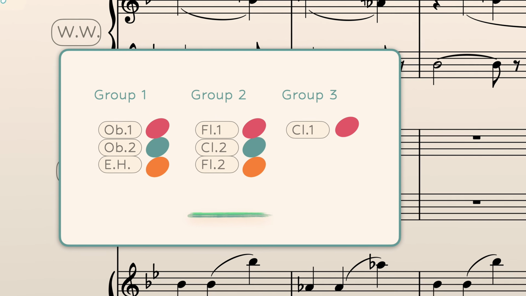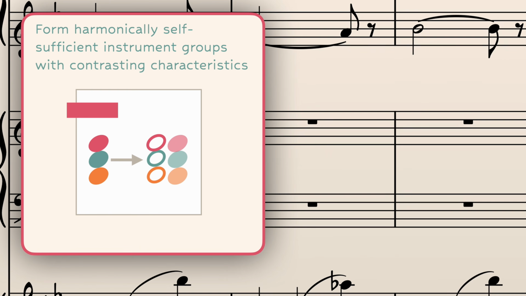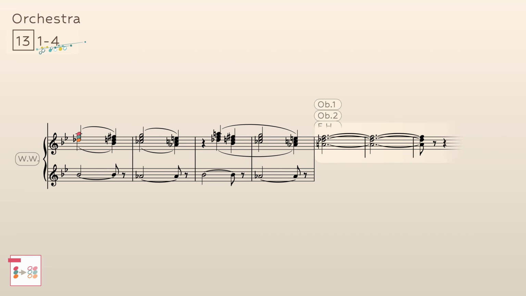Thinking in groups rather than chasing every individual note or instrument creates a structure. And I find my mind handles this kind of hierarchically organized structure easier. Now you might ask, how do you know Ravel was thinking in the first group being 2 oboes and English horn? Maybe he was thinking oboe, clarinet, and a flute, or maybe flute, oboe, and English horn, or whatever combination. I got the cue from 3 measures later. Look, only the 2 oboes and English horn are playing here. Ravel thinned out the texture and changed the color to prepare for what's coming next.